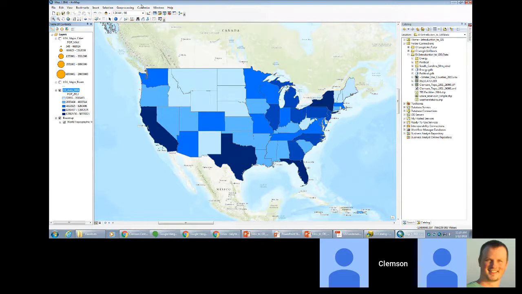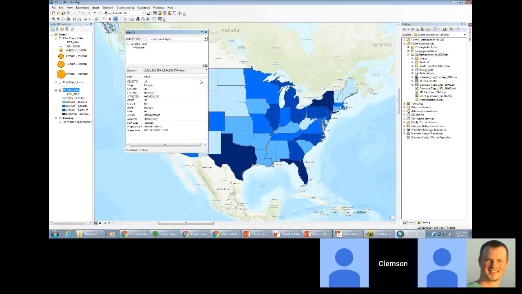We've made a map of population. There's a couple more tools I want to point out before we move on. One of these is the Identify tool. So let's say I want to click on one of these things in my map and learn more about it. I can click this blue circle with a white letter I in the middle, the Identify tool. If I click that and then click on a state, it's going to pop up a window that shows me a preview of those attributes.